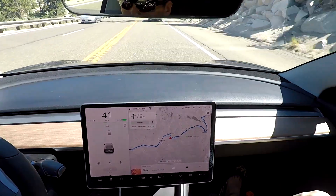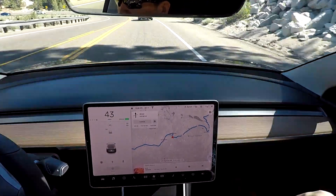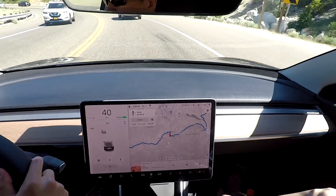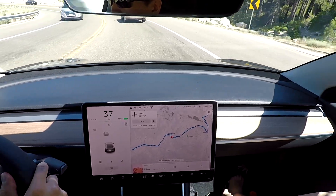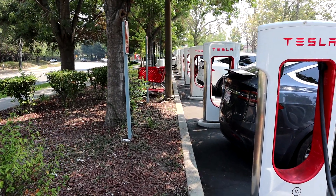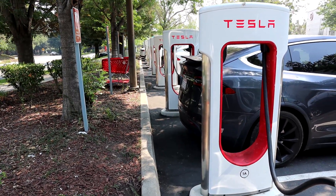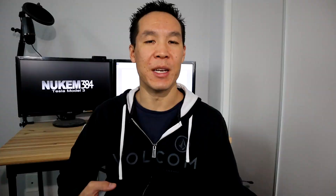The timing was perfect because we just did a long road trip from here in the Bay Area all the way down to San Diego to visit my in-laws and all the way back. A really long road trip makes degradation tests like this way more accurate than trying to do a small amount of mileage. My car has just under 18,000 miles after the road trip, and I did three separate tests on the way back up from San Diego — my car's mid-range so I had to charge a bunch of times.